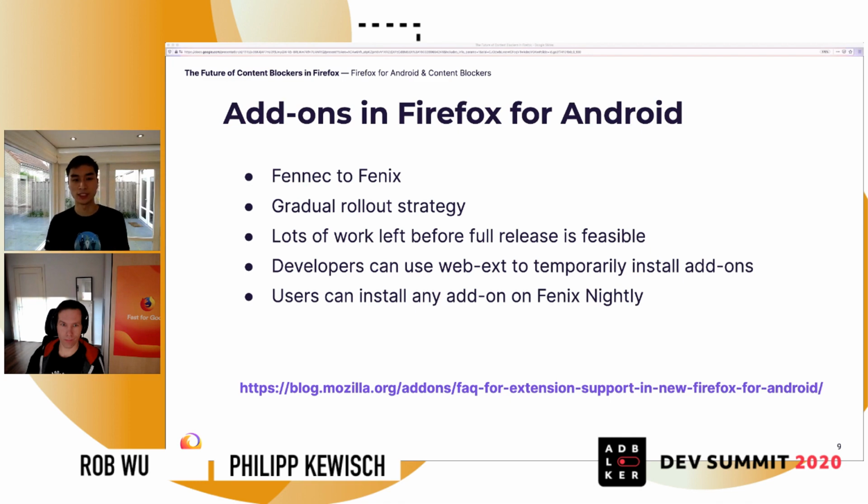Because we rewrote most of it from scratch, the add-ons implementation wasn't available at the start yet, and we added whatever we could add to get some of it running. The rollout of add-ons on Phoenix is a gradual strategy. We first focus on a curated set of add-ons from the recommended extension program. We picked add-ons that work well for mobile and cover more than just one category. For example, we did not only choose privacy add-ons, even though we have them.